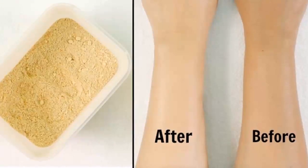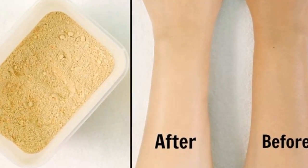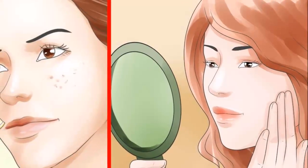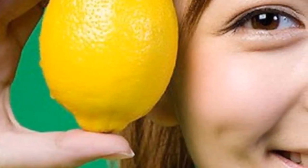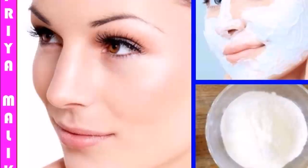In its composition, you can also find different nutrients which help the skin to stay healthy. It moisturizes your face at the same time removing excess oil. Doesn't it sound like a miracle? To use this method, add a bit of water to some gram flour. You need to get a thick paste. Spread it over your hands, legs, and face and leave it to dry. After you look like a gingerbread man, wash the paste off with water.